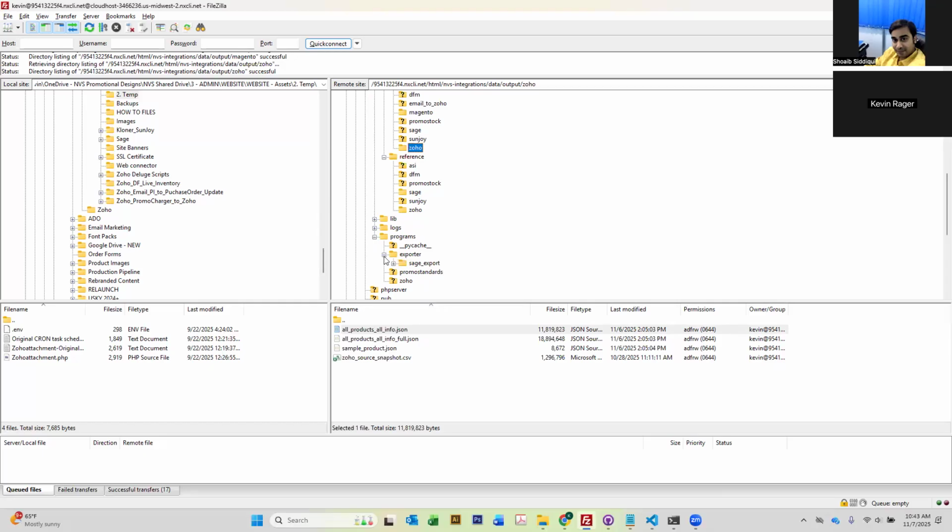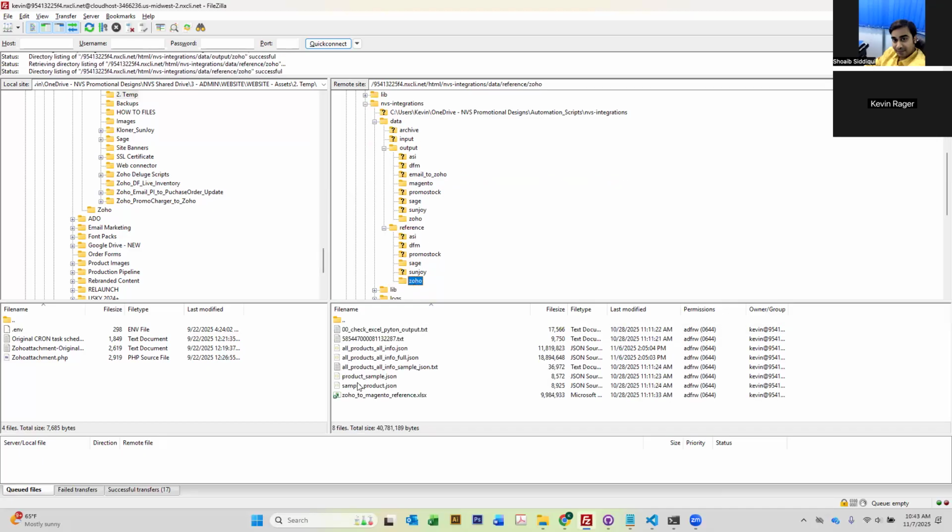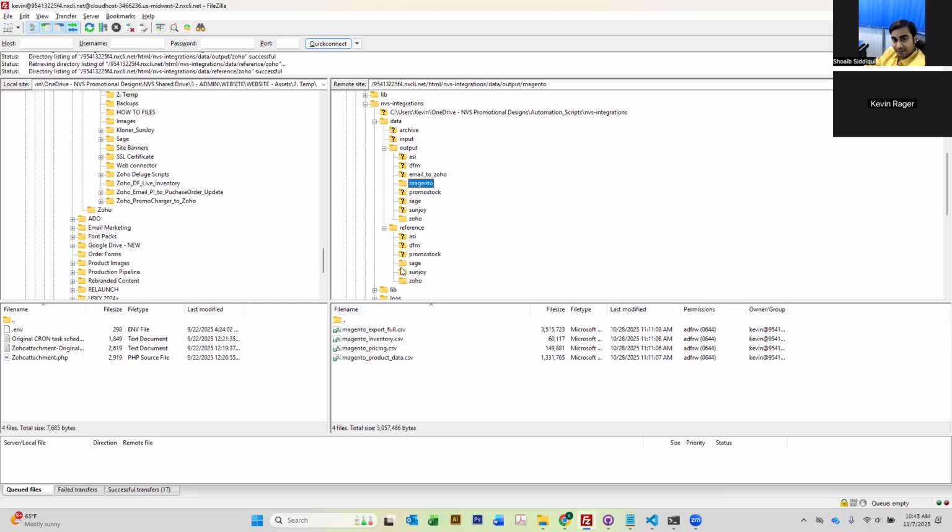So I'll add my Magento directory, or we'll add a Magento directory. And what you're going to do is create a program that maps the Zoho reference data and creates the Magento synchronization map or synchronization data in the output folder.